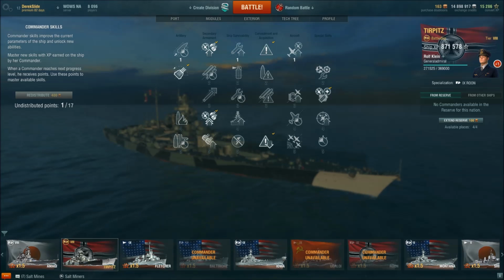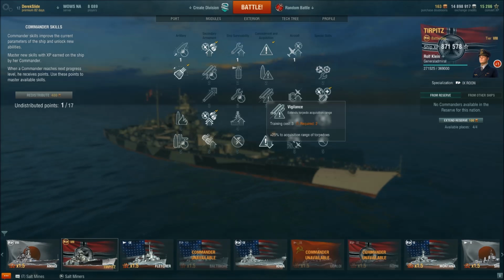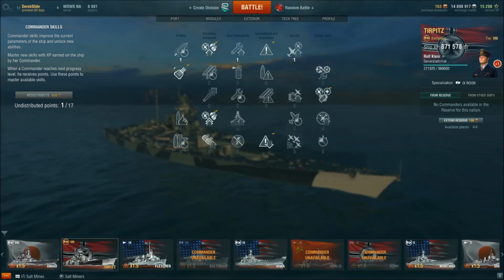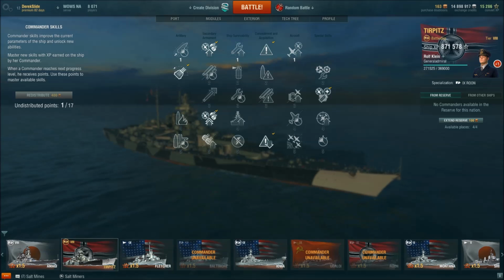So with that in mind, I don't really need vigilance as much. I'm already pretty evasive. I rarely get hit with torpedoes in my Tirpitz unless I'm sailing in a straight line for minutes on end, which rarely happens. Basic firing training, again. Look, the AA is pretty terrible on the Tirpitz, but I'm holding out that the next battleship in line and the H-41, when they're released, will have better AA, and therefore this investment will pay off.